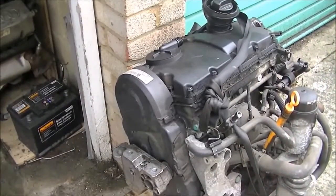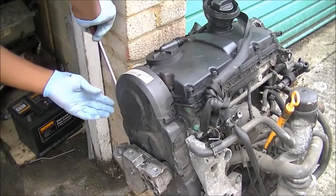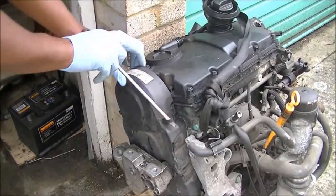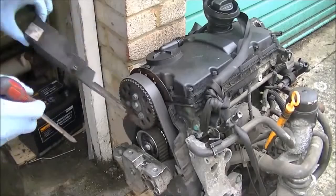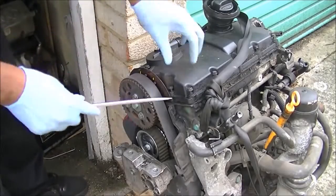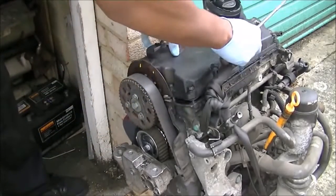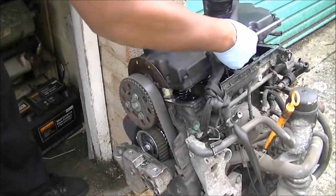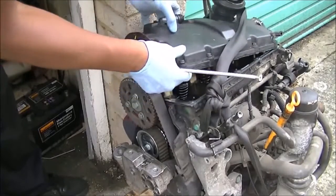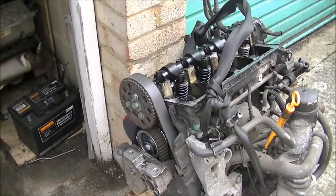Now the next thing to do was to remove the timing cover itself. This is the timing belt cover. It's got two little clips. You can't see the one there, but you can just about see it. Once you get that off, it allows you full access to the actual rocker cover itself. Now if you've loosened it all, it should only take a little nudge. Make sure you get clearance and it should slide out. If you don't take off that timing belt cover, it does make it a lot more tricky. So once you've done that, it should be fine.